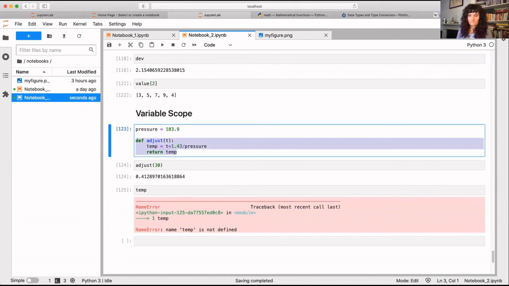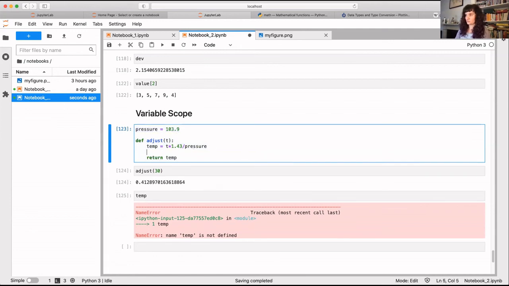So being aware of where and how you define variables is important. If you use pressure as an outside global variable, but then do something with pressure within a function where you actually mean to only use a local pressure, that might not be what you want to do.